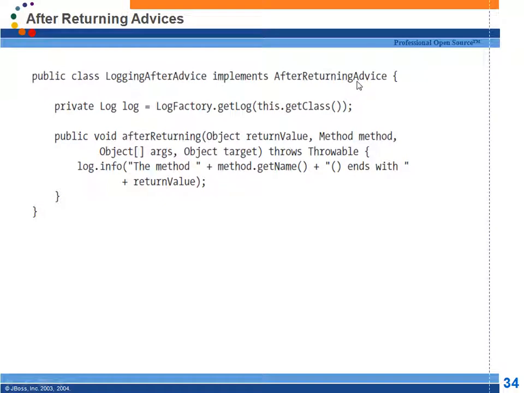After returning advice means if you want to execute some logic after the method has returned successfully, then you can write this inside after returning advice. You have to write a class which implements AfterReturningAdvice and implement a method called afterReturning. Here this method is executed after returning, right? You have access to the return value as the first parameter, right? And these are all the normal things which you had in before also: the method object, arguments for the method and target object. Here the extra thing is the return value. You will have access to the return value, you can print it.